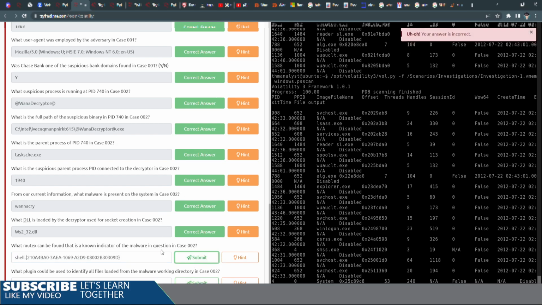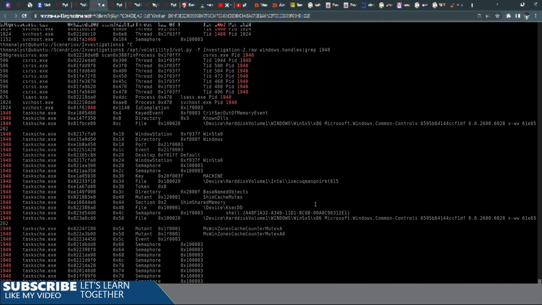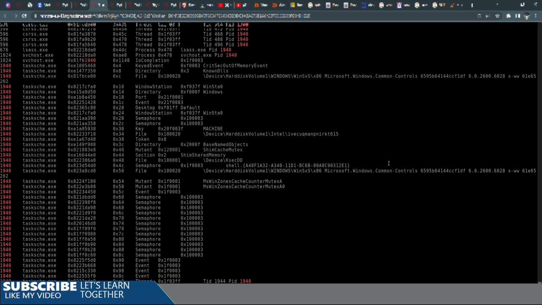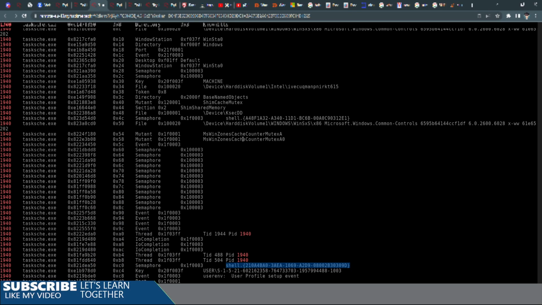This isn't long enough. Indicator. Nope. Hard disk inter. Okay. Maybe this one. Key semaphore.